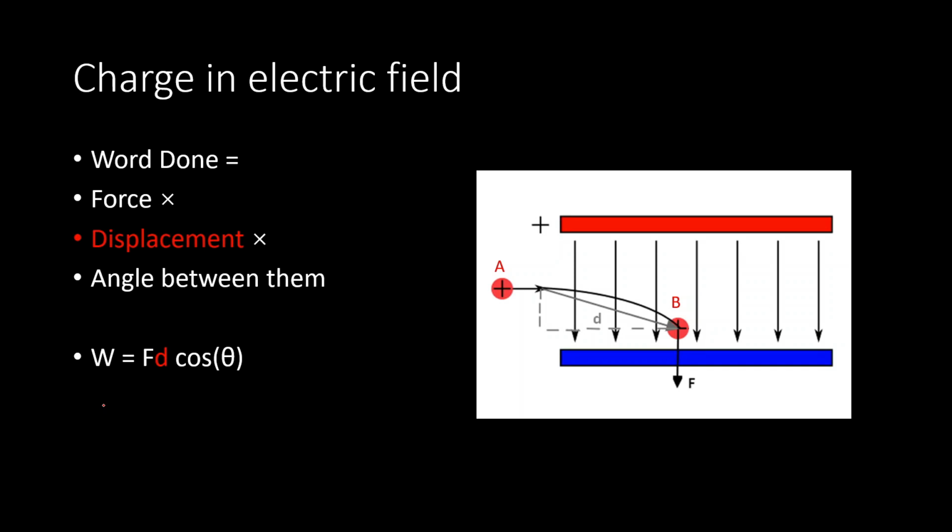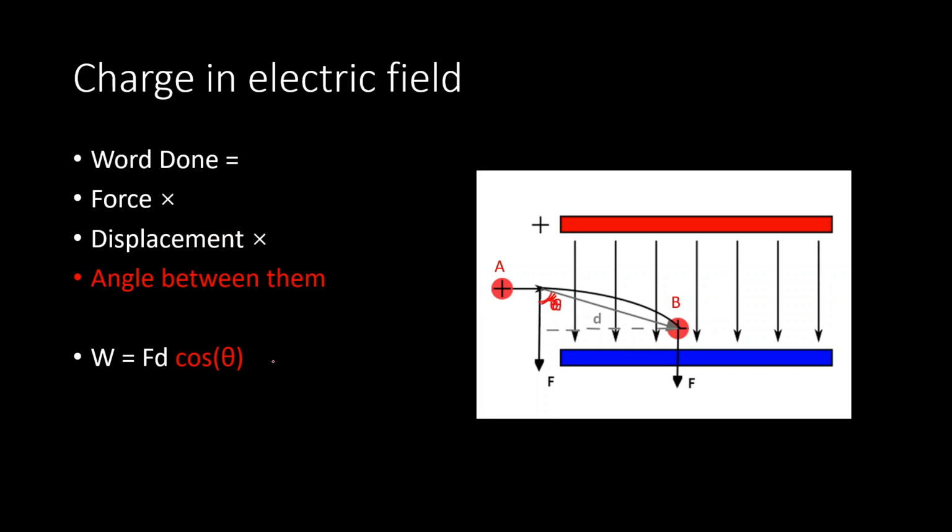Okay, so now we have a force, and then we have a displacement, and then we find out the angle between them. So we have a work done in this case. Reminds ourselves of work done's formula from previous slides. It's force times displacement times the angle between them, which is F times D times cos theta. In this situation, theta is the angle here.